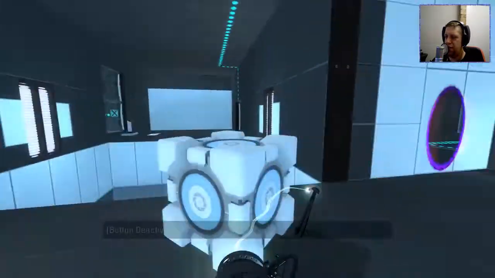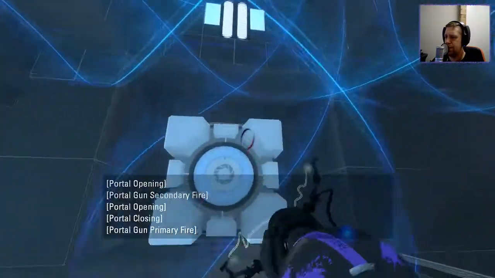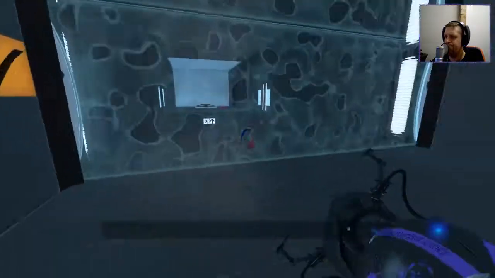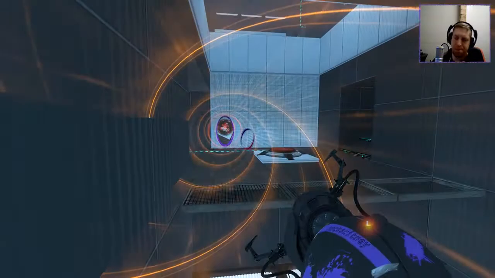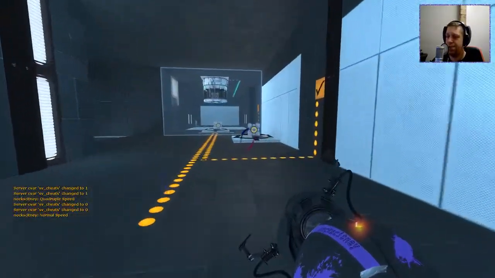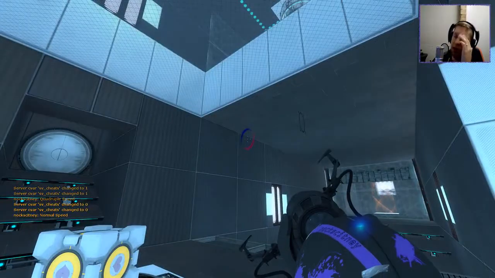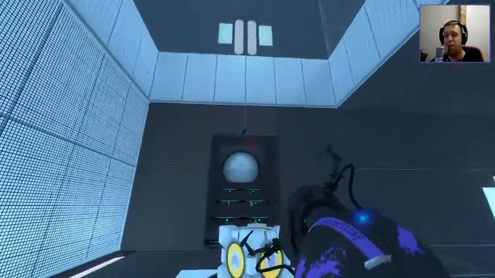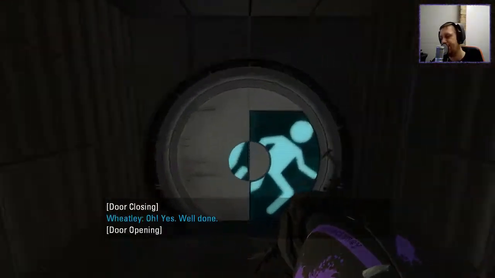Then I just lift it off. I don't even need to worry about doing anything like that. Oh my goodness. Well. Kudos, K7. Massively overcomplicated that. I never thought to come down here. I'd have been sat there for hours trying to work that out. I thought I needed to get both cubes the other side of the fizzler before I could come down here and progress. So. Oh, yes. Well done.